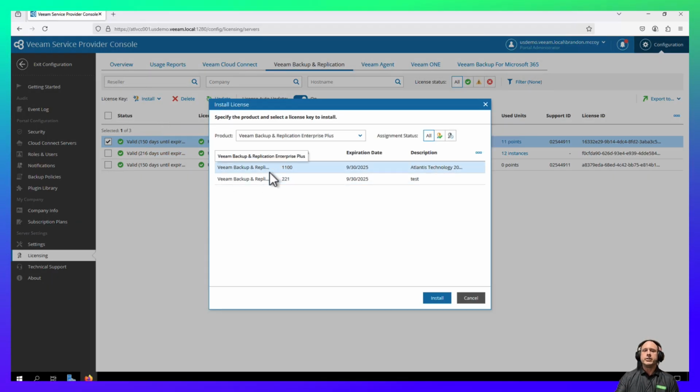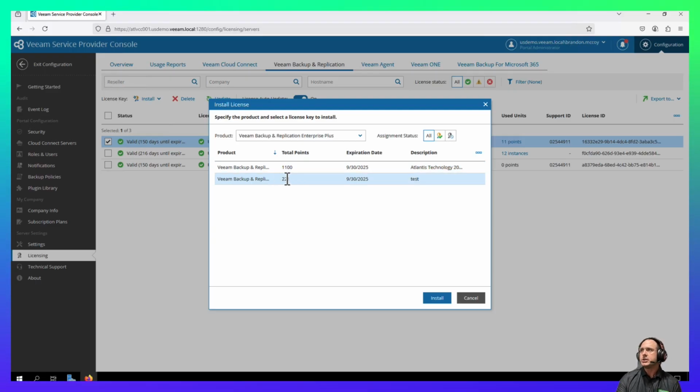Now, the licenses that you will see here are licenses that are assigned to a Pulse customer. So if you create a key and you come in here, you click a Veeam server, you click install from Pulse, and you don't see a license here, it's because you haven't assigned that license to the Pulse company, and/or that Pulse company is not mapped to the Service Provider Console company, again, whose VBR server it belongs to.